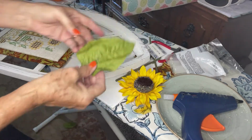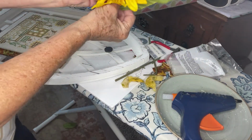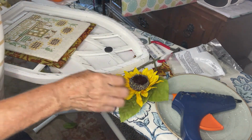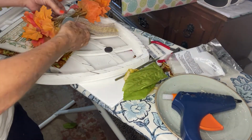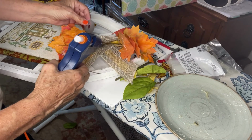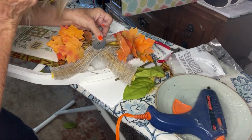Oh, I also have this greenery from these sunflowers. So, you know, I'm thinking I might put that somewhere. So we'll see. So the magnet's there and the washer is going to go right here. It'll be kind of wobbly, but that's okay. I don't care. As long as it sticks, I'm okay. So I'm going to help it.